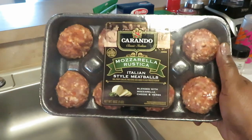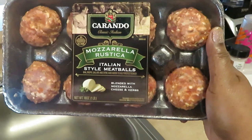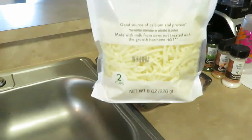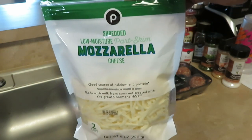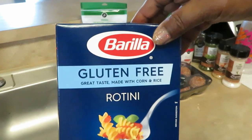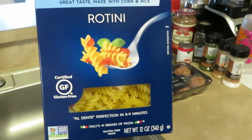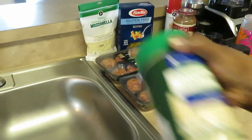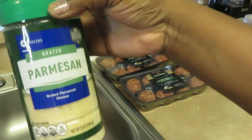We got some Carando mozzarella Italian style meatballs. I got 2 packs of those. We got some Publix shredded mozzarella cheese, and we got some Barilla rotini noodles. And we got some shredded Parmesan cheese here, grated.